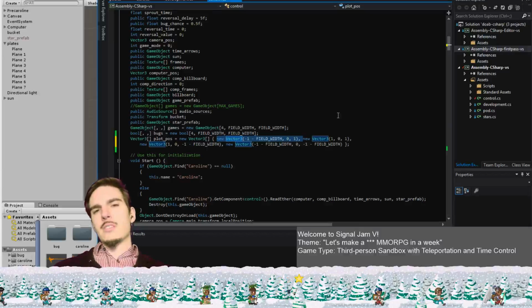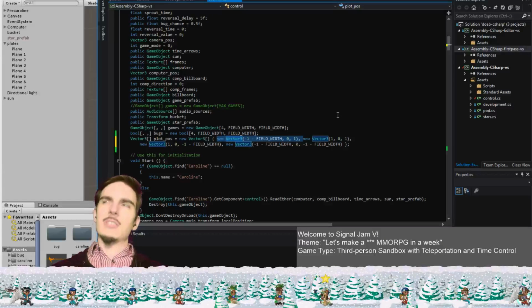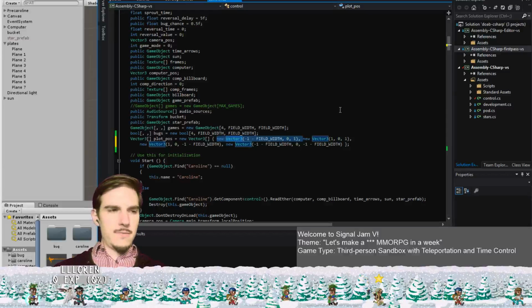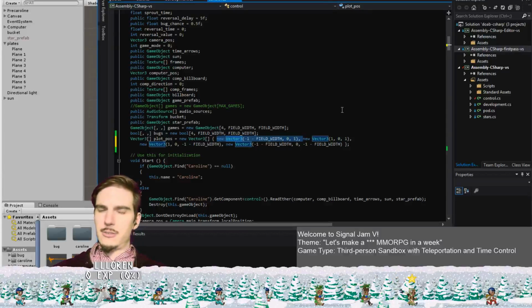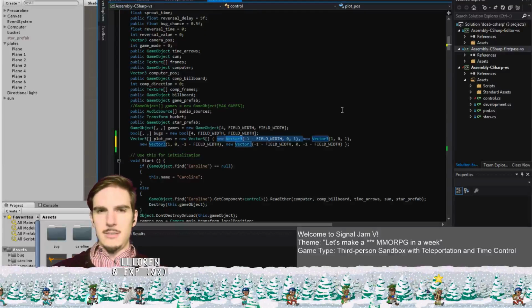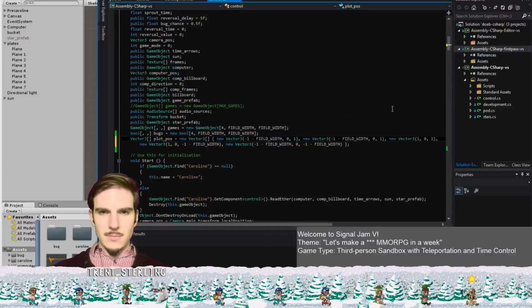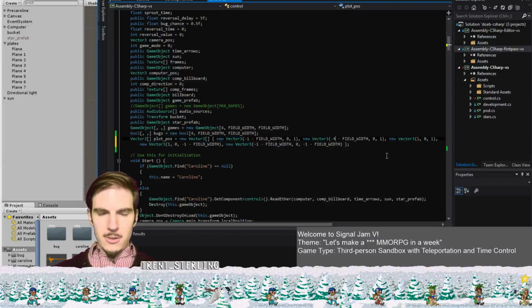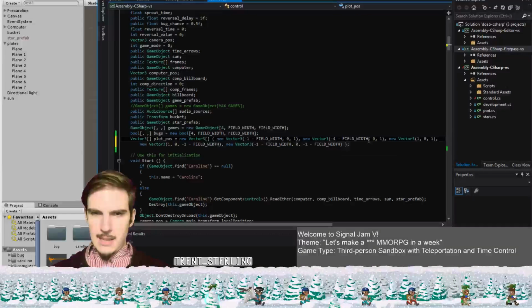Or no, maybe like -3, -4 minus field width times 2. Yeah. So let's put that one in. -4 minus field width times 2.